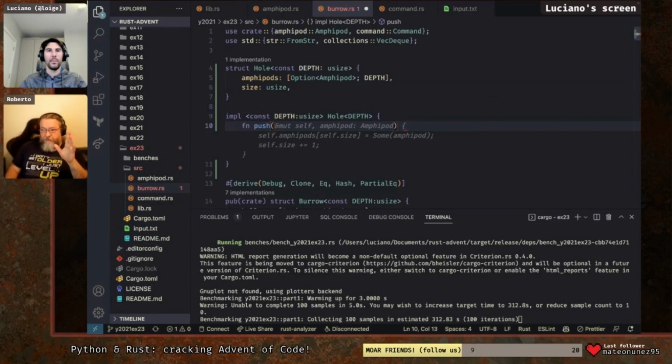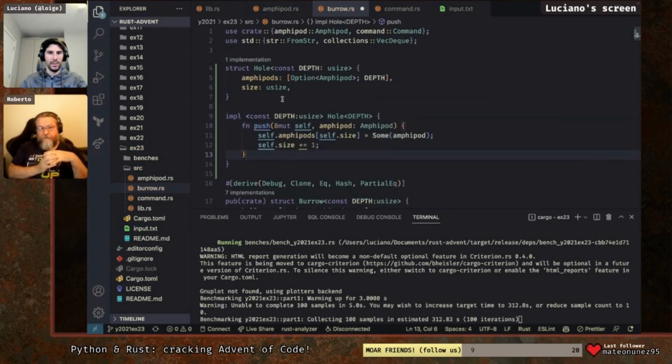Size is 0 at the start. We push and we put in the array at index 0, and we increment size. The next time we add, we will put in 1 and we increment the size. When it's 4, it's going to explode. But it's part of our internal state. It's not part of the input, right? No, it's part of the internal state. Yes, exactly like that.